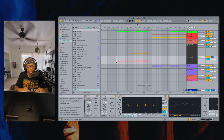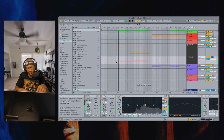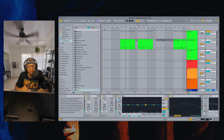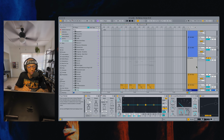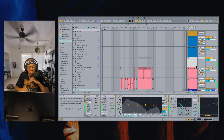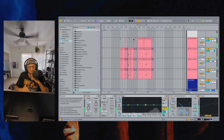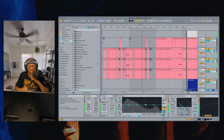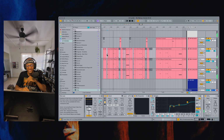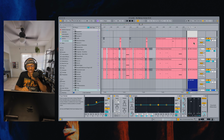Now the screeches. Not really using them a lot. I play it really for rhythmic purposes here. Play it with the drums. That really sets the tone. That's sick. That delay on there is nasty.